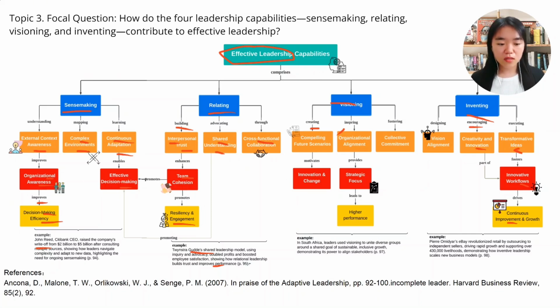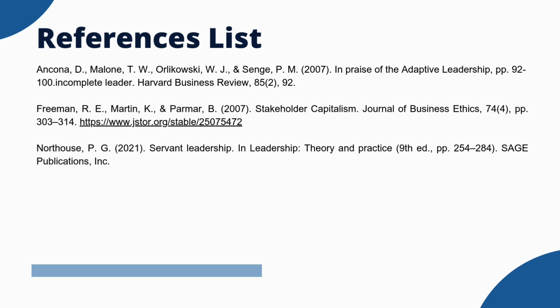The conclusion emphasizes that the four-capability leadership model encourages leaders to balance those skills rather than master all aspects of leadership. By practicing those four, leaders can help their organizations succeed in a changing world, using leadership capabilities for innovation. The concept maps are supported with several studies that have been done to validate the contents.